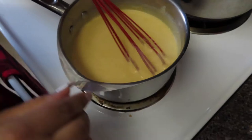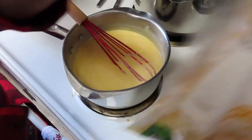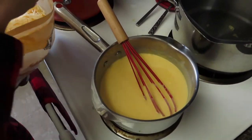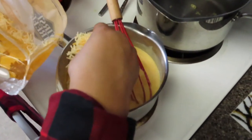Now we're gonna add some of the other cheese, the Cheddar Jack. Mostly I use a Cheddar Jack for on top, but I also put some in there.